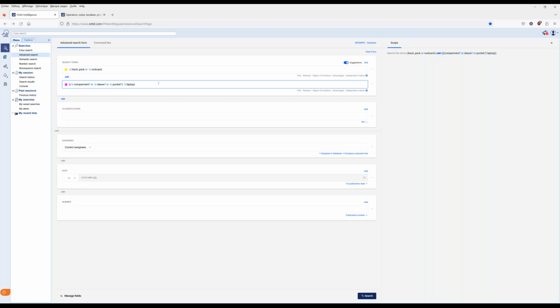Normally it's plus. What am I missing? Oh, compartment, I spelled it wrong for a start. Leave or closed it. Laptop. Oh, I know, this is what's distracting me, is the suggestion. I'm taking it off. There we go. I thought I had it.